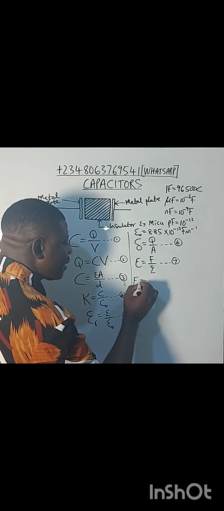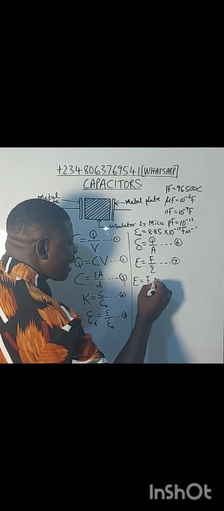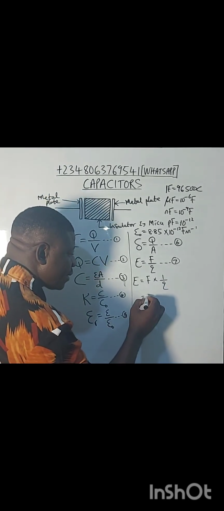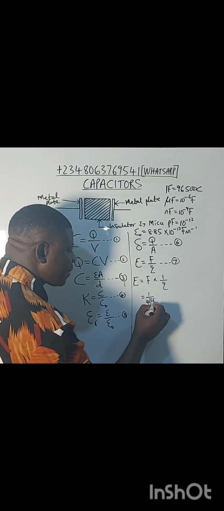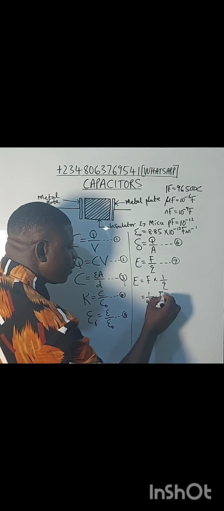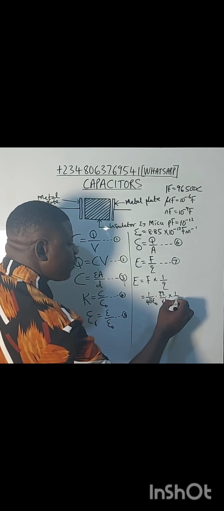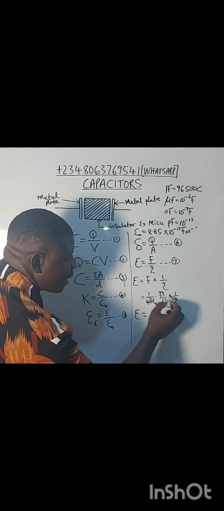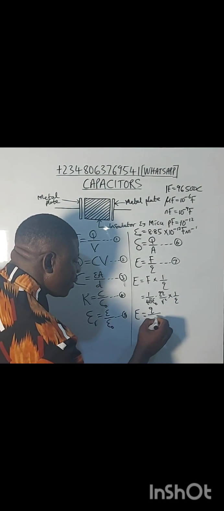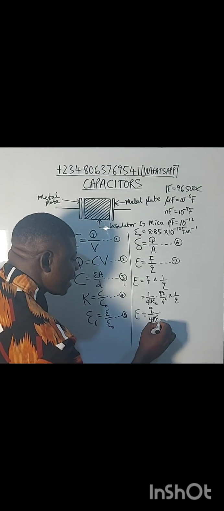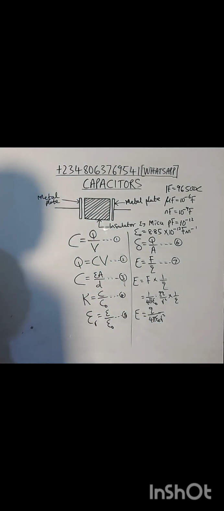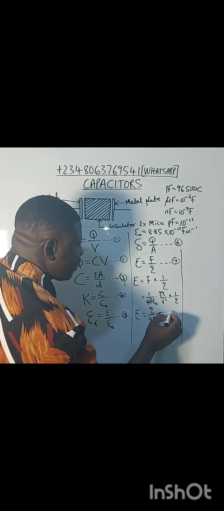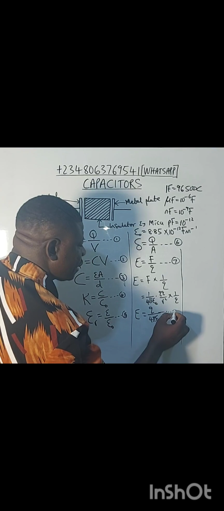But then, this is F times 1 over Q, where the F itself is given as 1 over 4 pi epsilon naught dot Q over R squared, times 1 over Q. So from here, this will give me E equals, Q cancels one of the Q, I'm left with Q all over 4 pi epsilon naught R squared. Let me call this one equation 8.